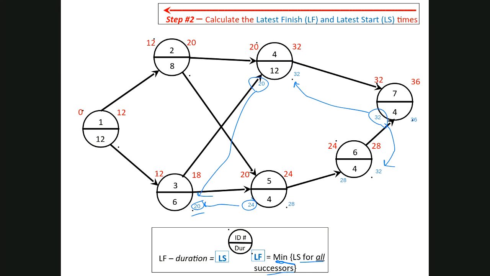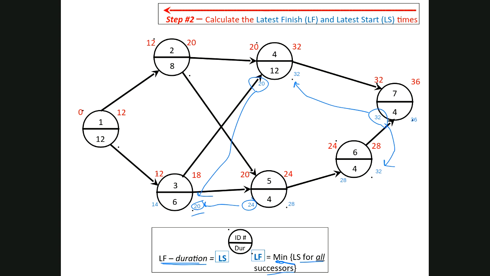All right. And so finally, if task 3 has to finish by time 20, it must start by time 14. And again, our latest start time rule is always the latest finish time minus the duration.